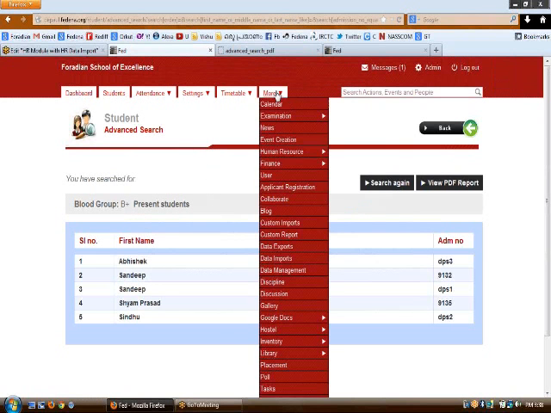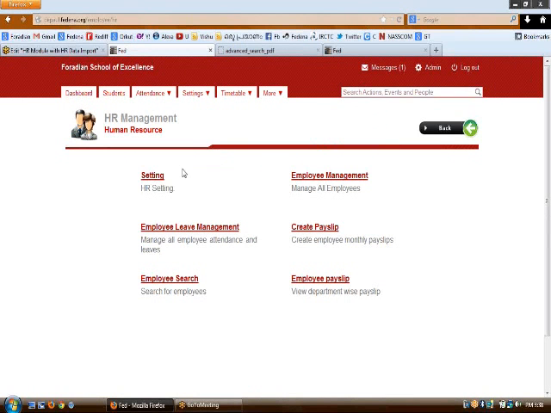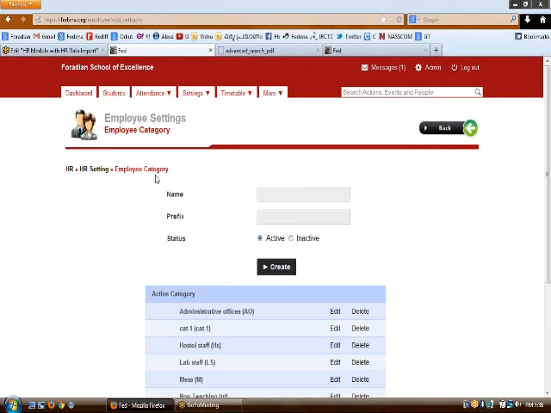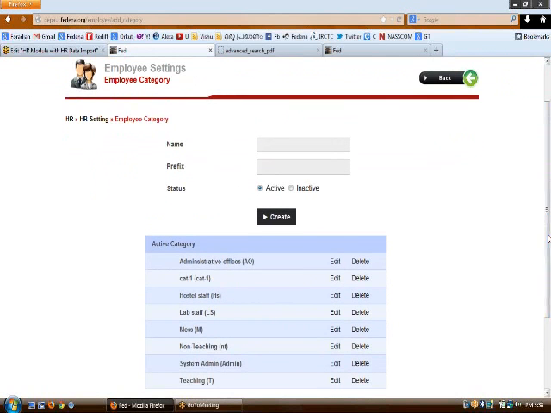Now we will quickly move on to how the HR part works. Before plunging into the HR module, we need to make a couple of settings. To start off, we have settings called add employee category, add employee position and department, grade, category, bank detail and additional details. You need to create a category here. The same way that we created the category for students is applicable here too.